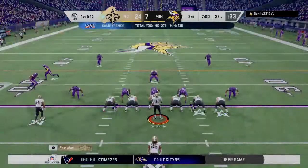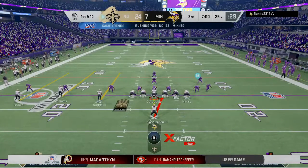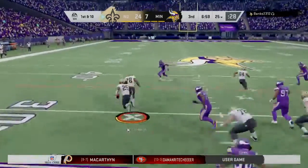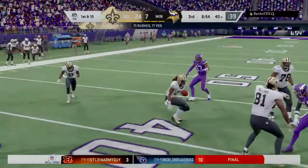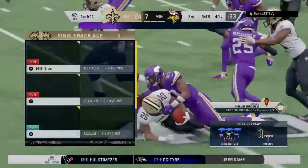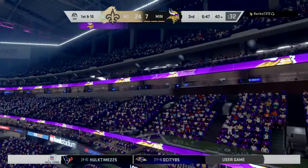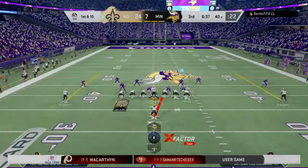Here we go. The Saints offense on the field, ready to get their drive started. They built a good first half lead. Now they have a chance to add on to it. And what I'm thinking is that the offensive staff spent the entire halftime just working with them on, here's what we think they're going to do to attack us in the second half. Nice first half that we've had, guys, but be prepared for some change-ups. We're going to see them when we kick it off in the second half. See how they handle any adjustments that might be made defensively.